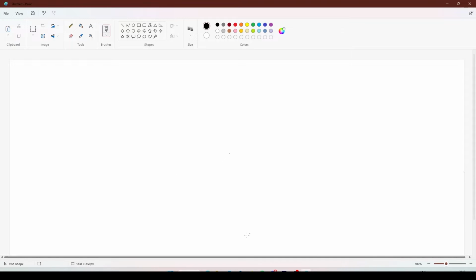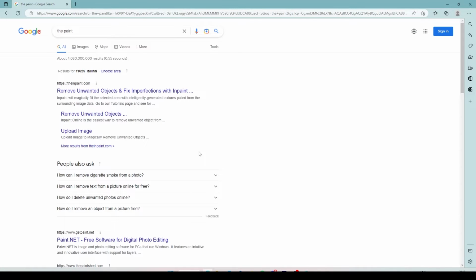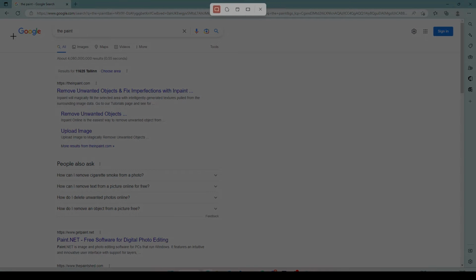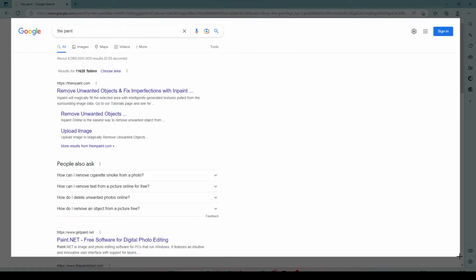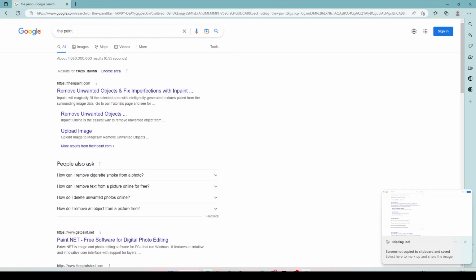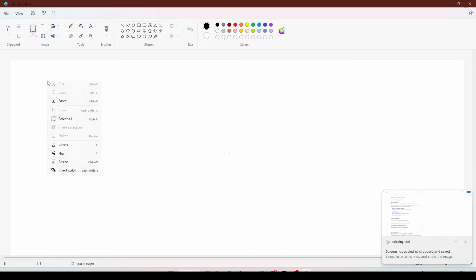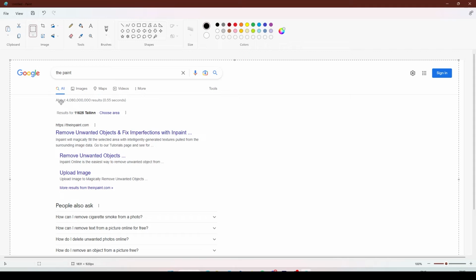First, let's make some print screen and then I will crop and change it in Paint. For that, we'll open the browser and I will press the Windows plus Shift plus S keys all together. It will bring up the Windows advanced print screen mode and I'll make a screenshot from the Google page. Then let's paste this page into Paint using a selection tool, which is our first tool in the top 5. Like that.